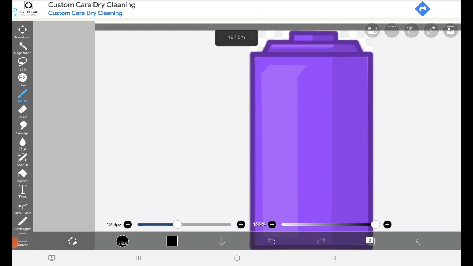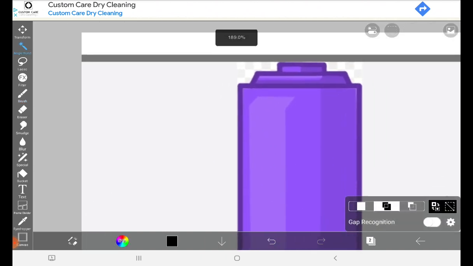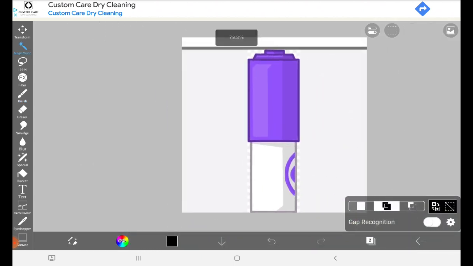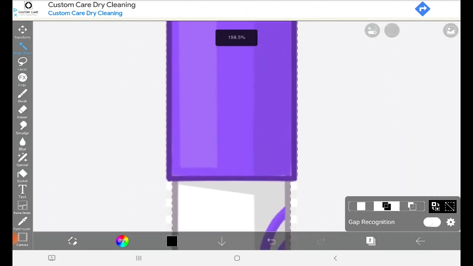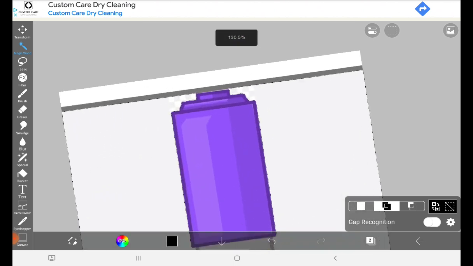So I figured out how to actually do it. You just go on magic wand. Say you're in the tutorial, if you have the Vimeo recorder, take screenshots and put it on OBS. So you go on magic wand, click the surroundings, and you see it will go around the asset.